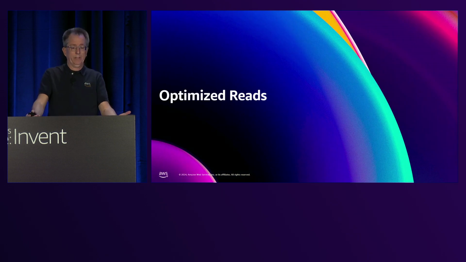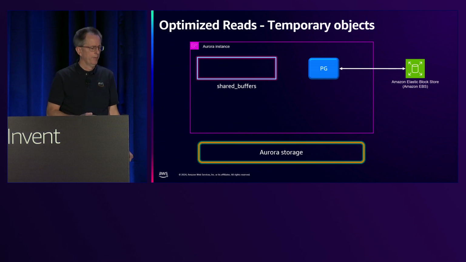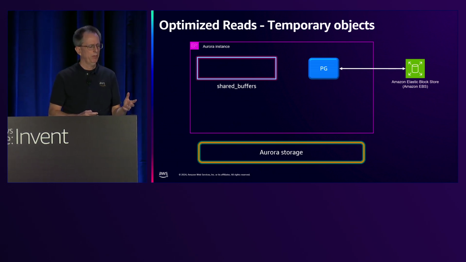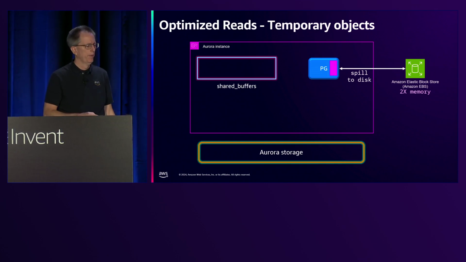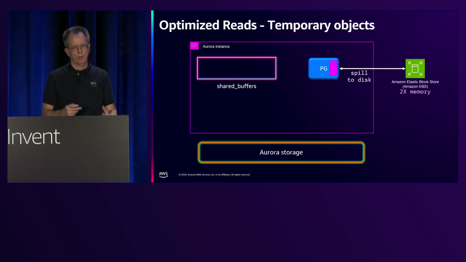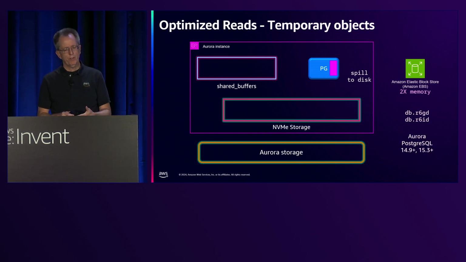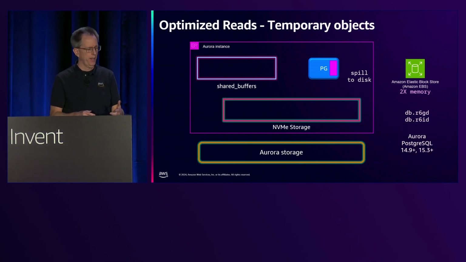So what about reads? Well, we've been working on those as well. We have a new feature called Optimized Reads. And one of the pieces of it is for temporary objects. So this is spill, like if you do a sort and you need too much for RAM, you spill it to disk. That would typically go to EBS, where we allocate twice the storage of memory, and you get read back. So it's all temporary, right? So this works okay, but we've introduced these new instance types, the Ds, so an R6GD and an R6ID, say that quickly 10 times.